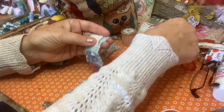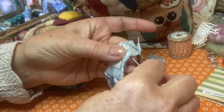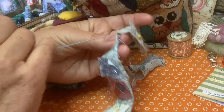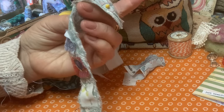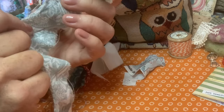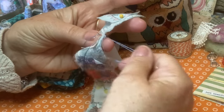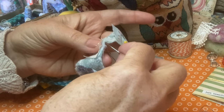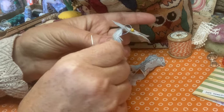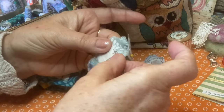Slow stitching, any stitch goes. This is beginner friendly. And also, if you know lots of embroidery stitches, use those. I'm just bringing it, that's it, just nearly there. And then just like knotting it up really. Don't pull it tight. That's just starting it off, and then there. And now literally any stitch goes.